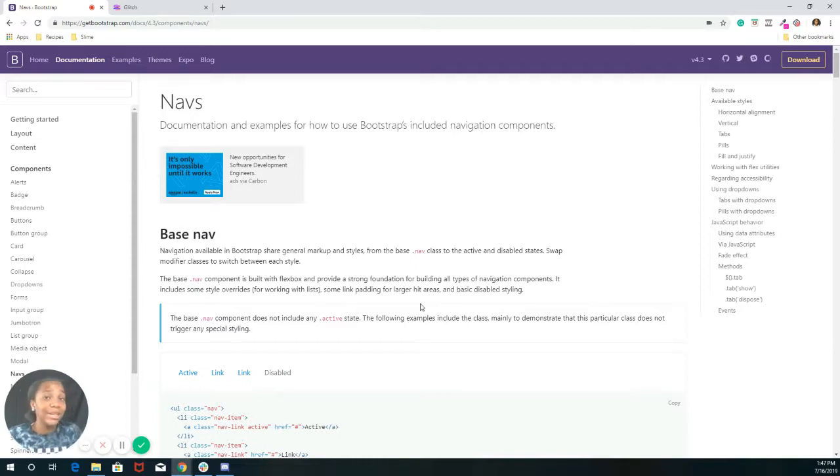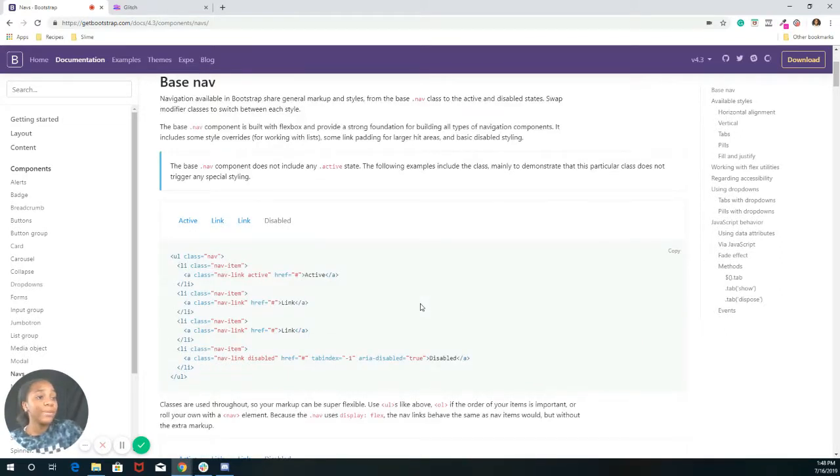What we are learning today, you guys already know about, which is the navigation bar. We already learned how to make a navigation bar in one of our previous lessons, sometime before. But now we are doing it again, but this time using Bootstrap and in a different way as well. I hope you guys really like the way that we're going to be building it today because it's actually really cool. I don't want to get too much into it because I want you guys to just see once we get to the lesson. So yes, welcome to the lesson, like I said, and let's just get into it.